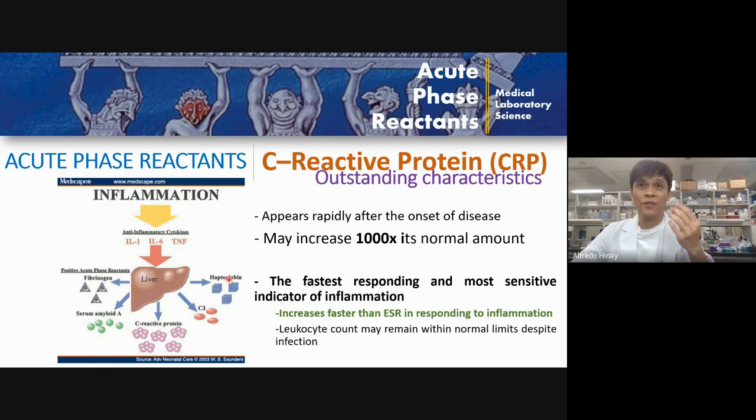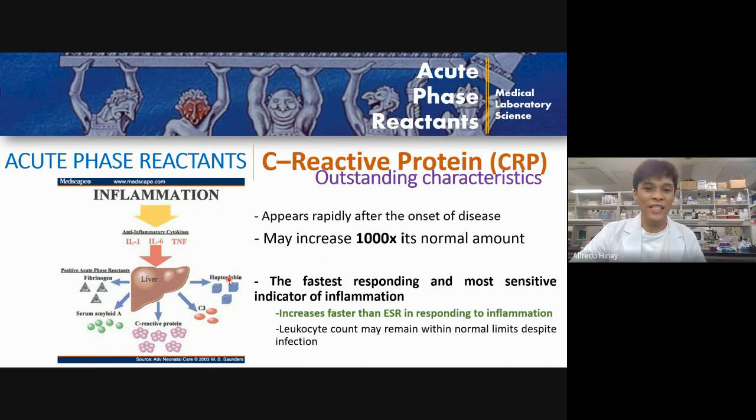For example, there is an active inflammation, then you give the patient a drug, as a physician would. You want to monitor if the drug is working or not, so what you need to do is measure the C-reactive protein. If the C-reactive protein is decreasing, it means this drug is effective. So aside from being a marker of inflammation, your C-reactive protein is also a good indicator of recovery. Sige, take note of that.